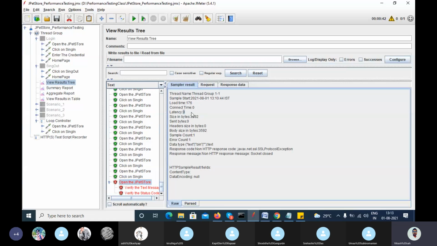Okay. Because if you run this through the command line or integrated with the pipeline, it's very tough to stop. Right now we are running through JMeter, so I have forcefully stopped it. If you run this infinitely and leave it, there is a chance that your server will crash because you are continuously hitting it.